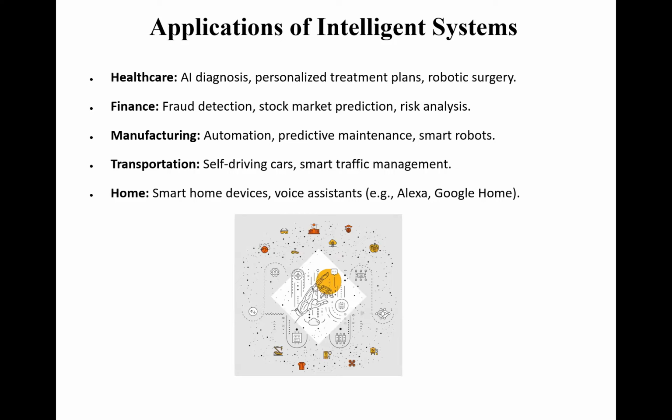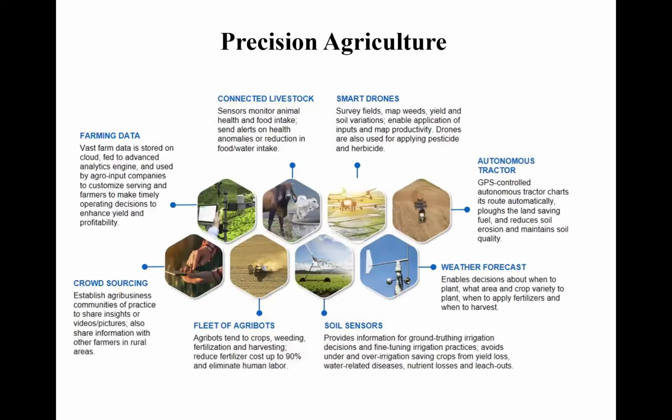Coming to transportation, nowadays we are using Tesla cars, self-driving cars, and smart traffic management systems. In this smart traffic management system, for sure, we should apply GPS and GIS, the global positioning system and GIS. That's why we need the source and the destination. In between, we can identify the traffic. This is transportation, and the traffic is real-time traffic. Coming to the next one, home. Nowadays, we're using home devices. So these are the different applications for intelligence systems.